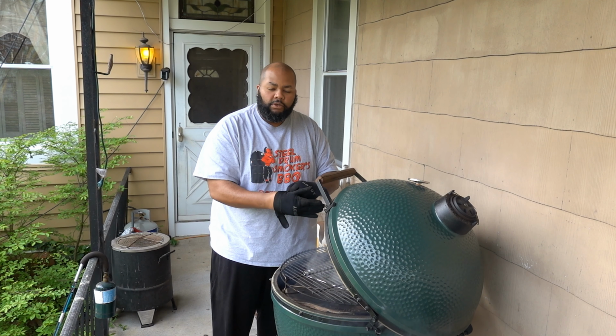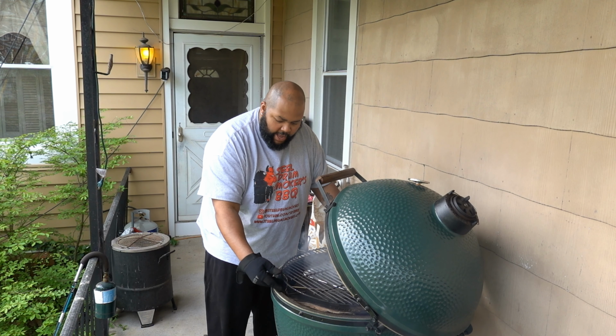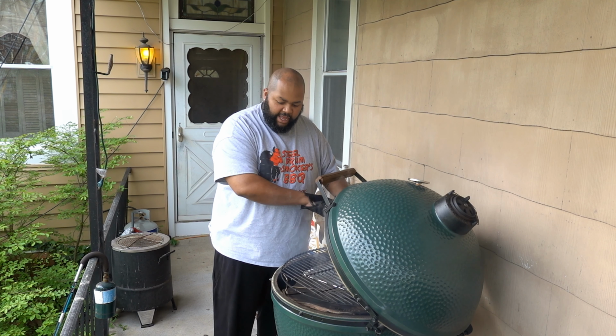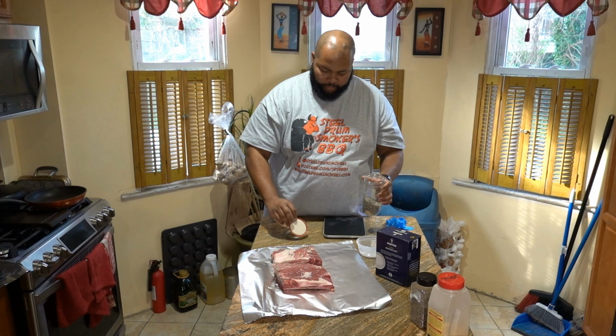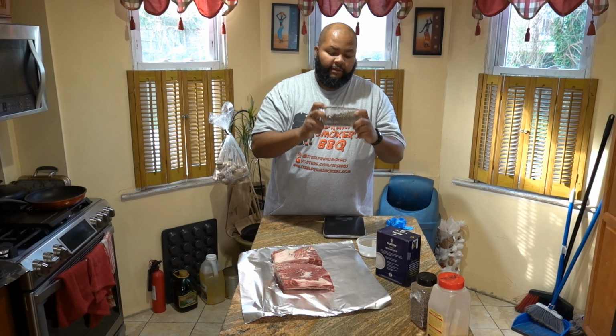Still not 100% sold on this riser. I haven't quite figured out how to get it to sit in here properly so that everything goes down in here easily without me having to fuss with it a bunch. I can put a top on it and save it for later.